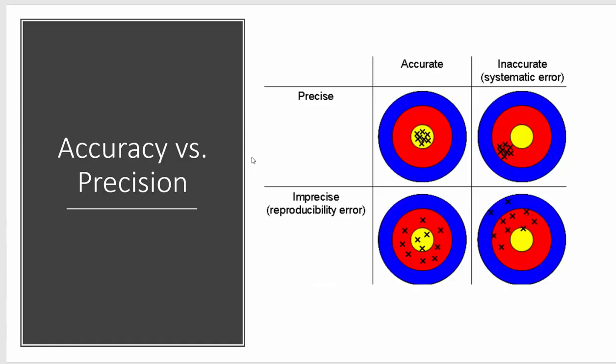As you can see in this picture, it's a visual representation of accuracy and precision. In the first one, when it's very accurate and precise, you would see all your results coming very close, at the center of your spec or the measurement. Sometimes you may have very close results when you are doing the calibration work. The results are coming very close, but they are not at the center.